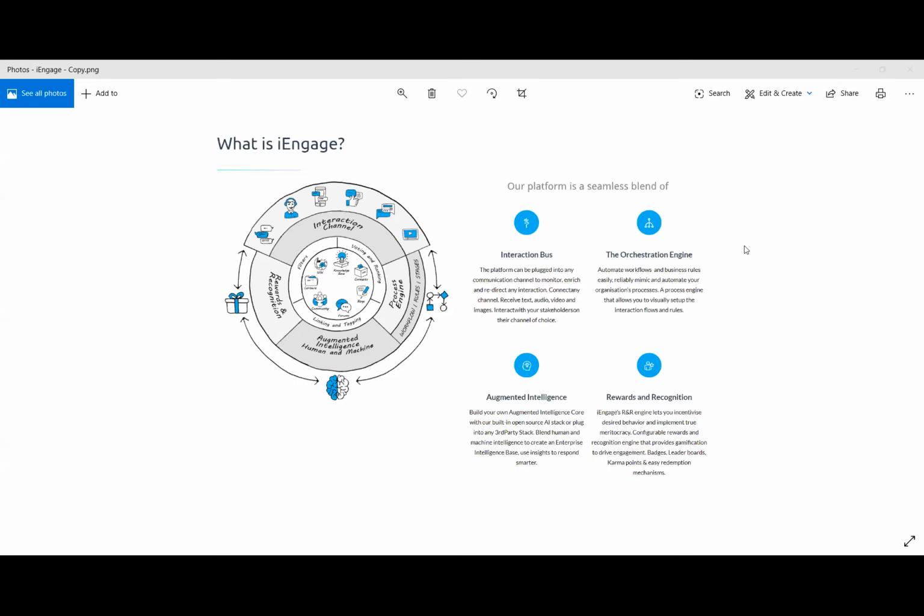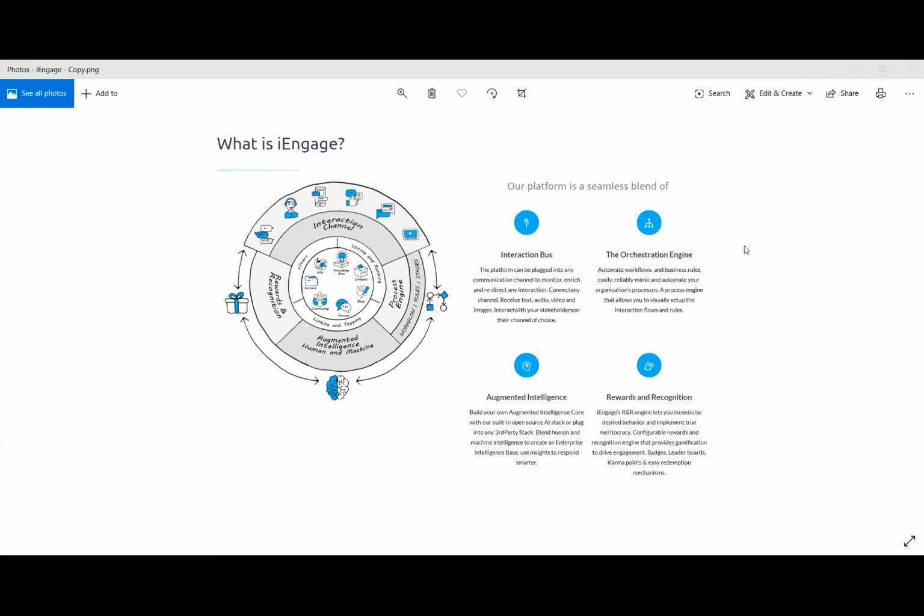We have another set of APIs for rewards and recognition. This is something very custom and open to you. It's how you decide to do it. All the interactions that you're going to be pushing in through the ingestion pipeline, you can set up rules and parameters about how to reward people or recognize people. This is a set of APIs that will enable you to have a workflow that if a particular user has an interaction in a certain way, you can set up rules and reward that user. This is what rewards and recognition will allow you to do.